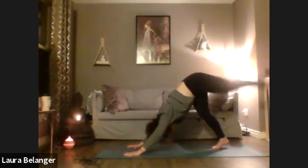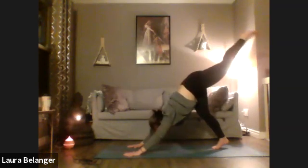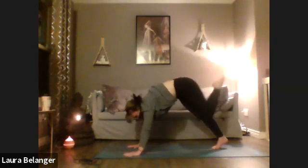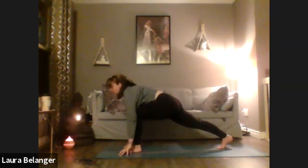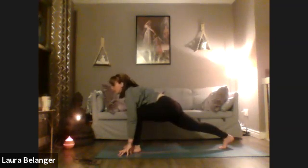On our next breath, inhaling our left leg to the sky this time. Really rounding it as we bring that knee towards our chest and that foot between our hands. Finding runner's lunge on this side. So light on our fingertips here, lowering our hips as much as we can. We can also lower that right knee. Heart shining forward here.